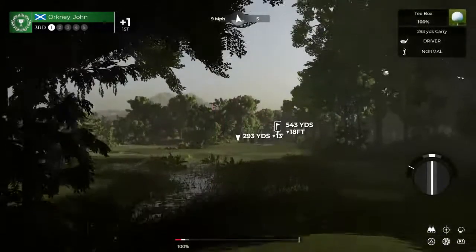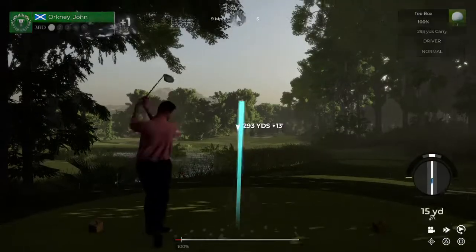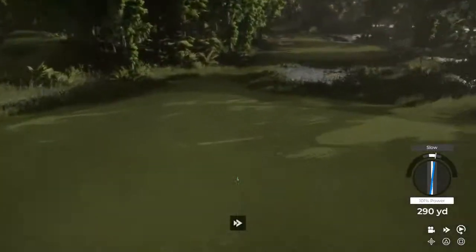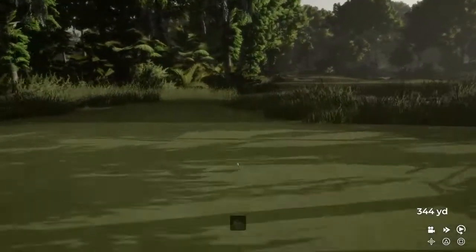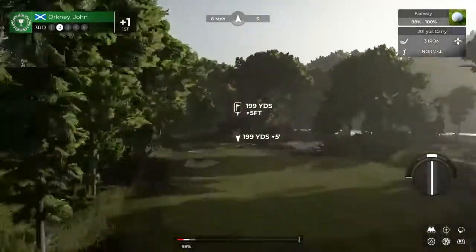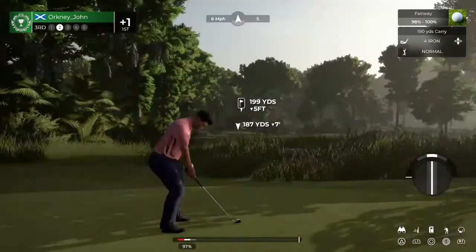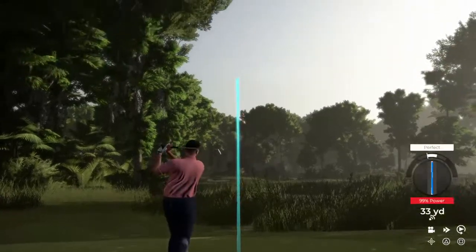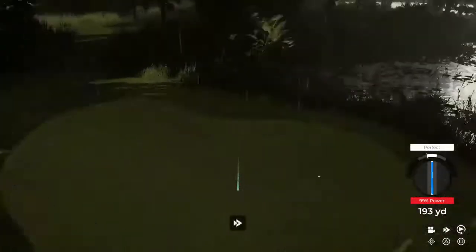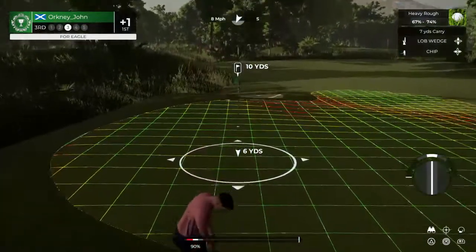See what this third hole has in store for us. Oh, wonderfully struck. All right, setting up now at about 200 yards away. Hopefully this one will bounce to the right. Setting up for our third shot.